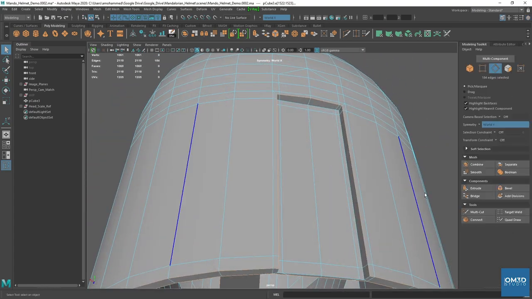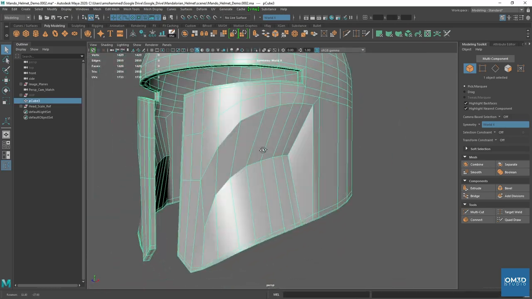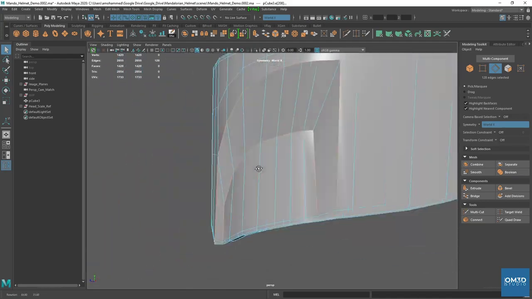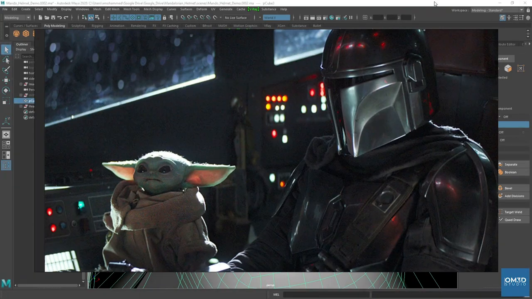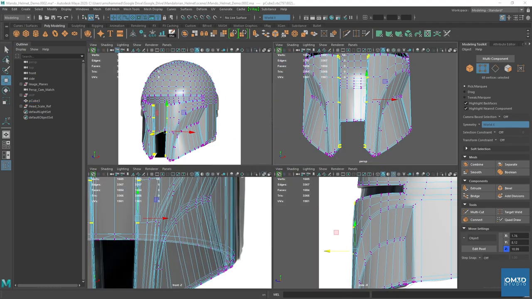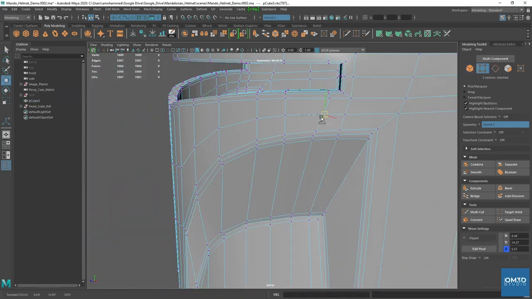Once I've shelled everything and gave it a nice extrusion, I go ahead now and I use a bevel with chamfer, or chamfer, however you want to say it. And this makes sure that I maintain my original edge flow and add in those holding lines. So you can see I'm going back to the reference, making sure that I add those subtle curvatures and detail, and just keep that mesh clean.